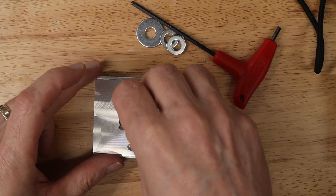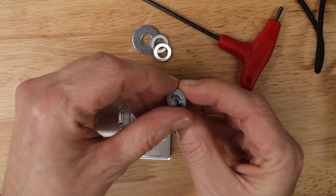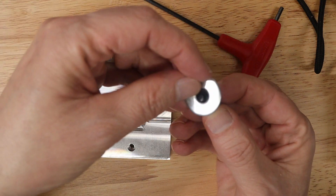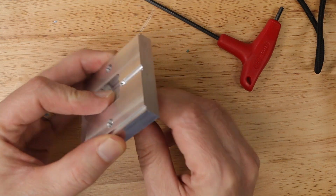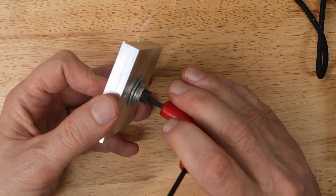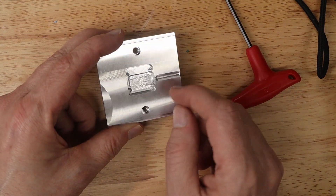I'm going to take the insert and put it in here, then secure it from the back so it's tight enough to mill it flat. I have a stack of washers that will fit onto this screw so that it's slightly thicker than the gap from the edge of the screw to the land. I'll put that on like so and then screw it in from the back — not too tight because I don't want to strip out the threads, but tight enough so it stays in place. Then I can put it back into the mill and mill this flat.